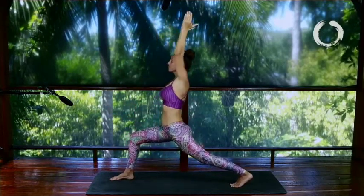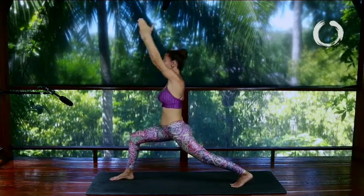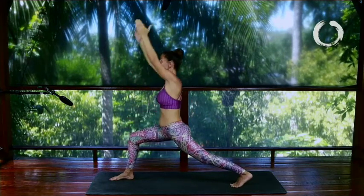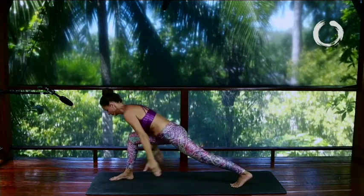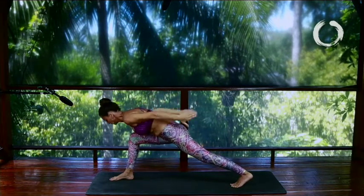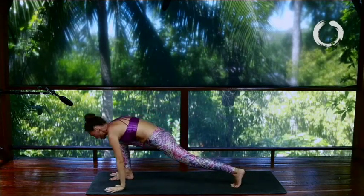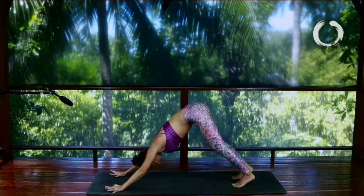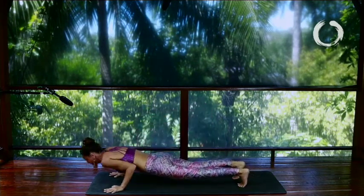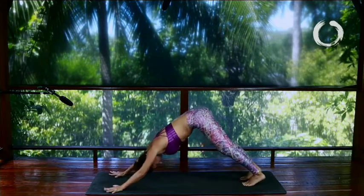Inhale, up. Exhale, lower. Inhale, up. Two more times. Good, and hands go onto the ground, find your way back. Downward facing dog. Inhale forward, exhale lower. Inhale up, and exhale back.